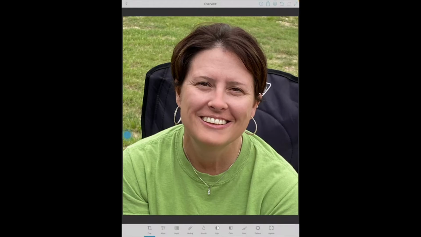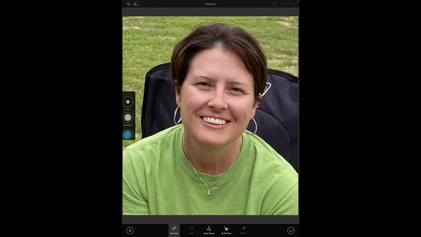Okay, let's see, if I want to go to healing, the healing brush tool, which is probably more important than anything. And let's click on spot heal. And you come over here to your left, in the middle of the page, you use your finger and then drag out and up, on down to make your brush smaller.